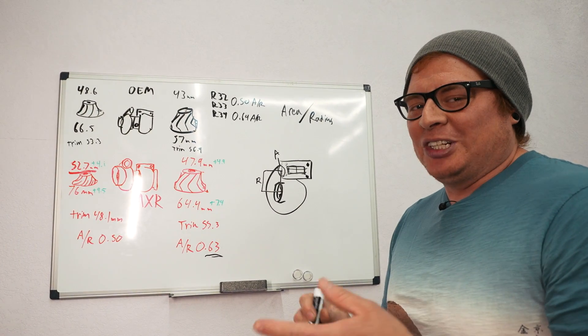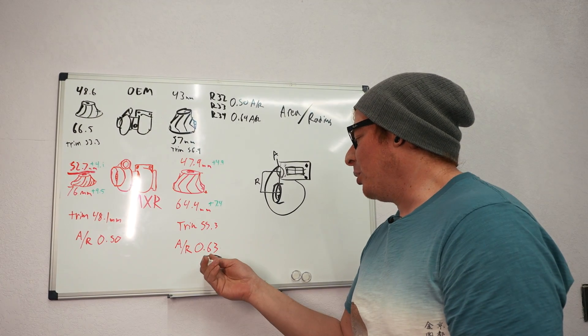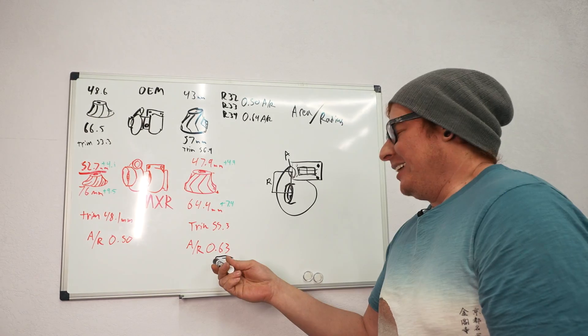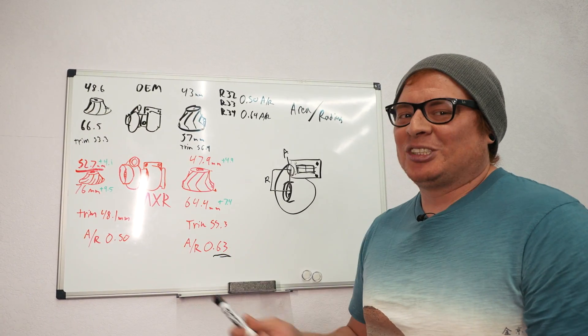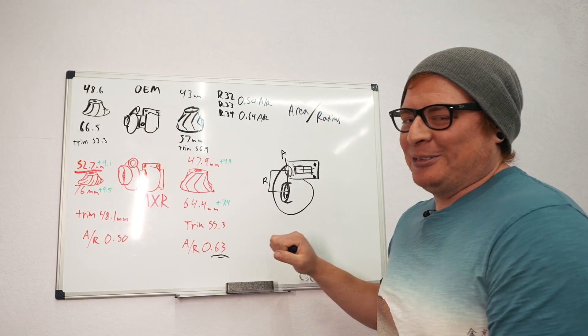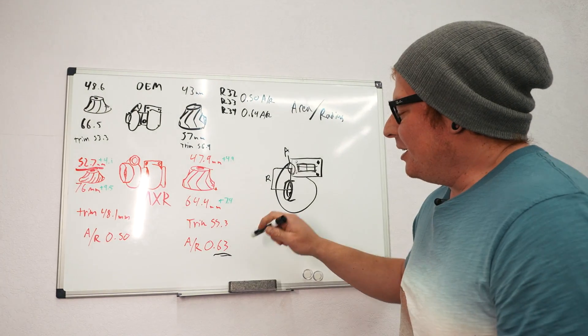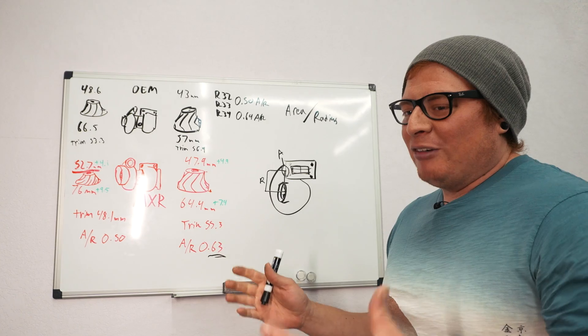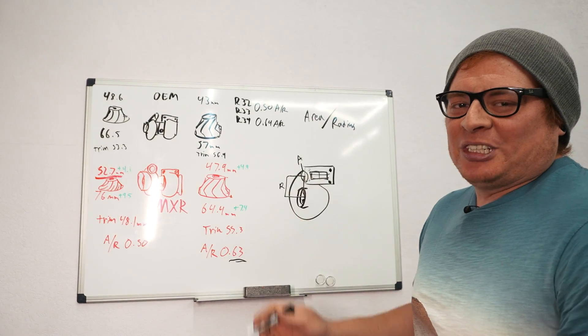Say you put a 0.43 housing on your engine and say that's an LS1. LS1's got 5.7 liters of displacement - that's going to max out that housing super quick. You're going to hit boost at like 1500 RPM, it's going to be great, and then it turns into a restriction immediately after and you can't have a very good top end. So that's where you'd want a large AR housing like a 1.5 or something like that because you have all that volume of air that needs to move through the turbo efficiently.